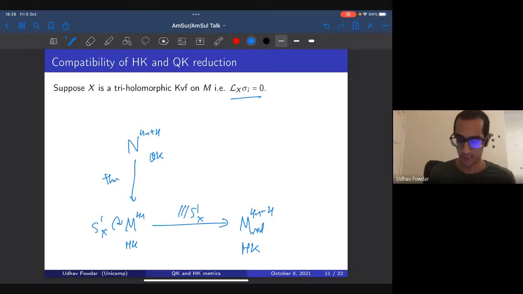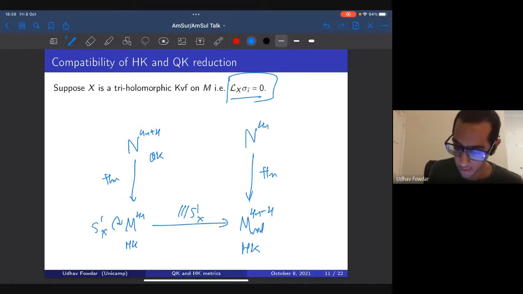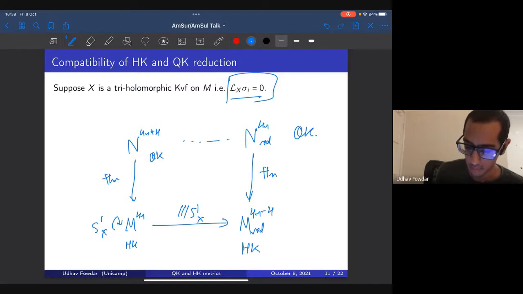Okay. Yeah. Okay. So if you have a triholomorphic action, so an action that preserves your hyperKähler triple, then you can take your hyperKähler quotient and you produce another hyperKähler manifold. Now, using this hyperKähler manifold, you can again apply your theorem to it and produce another Quaternion-Kähler manifold of negative scalar curvature now. Okay. So you might wonder, well, what is the relation between these two objects here? Because both are Quaternion-Kähler manifolds with negative scalar curvature.